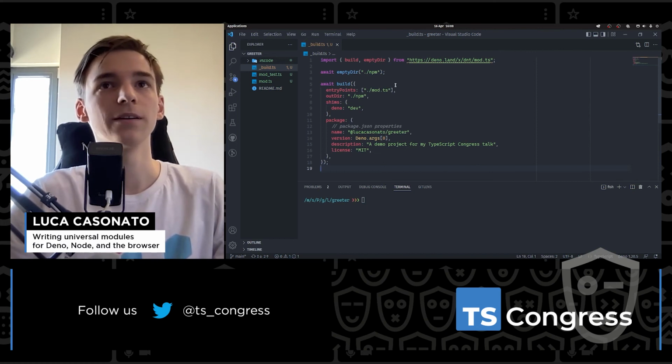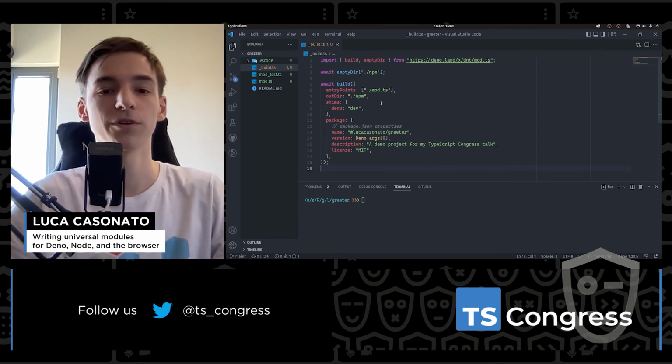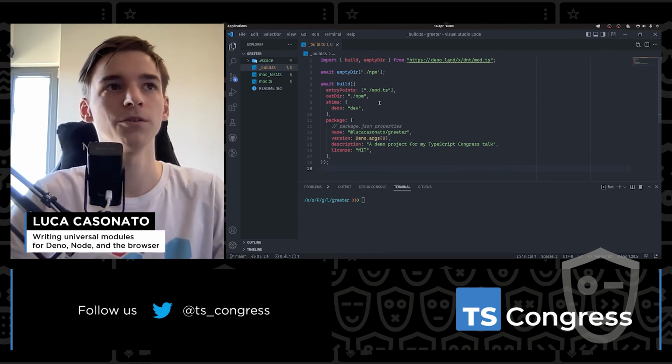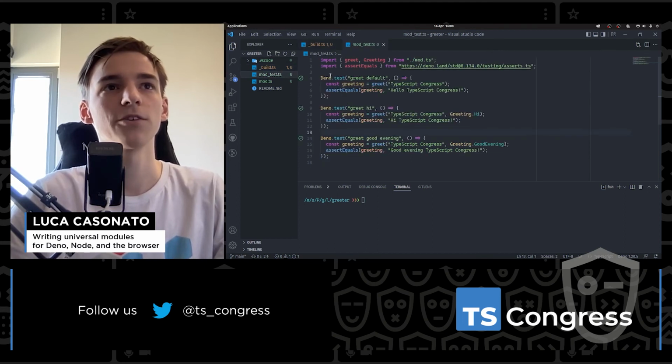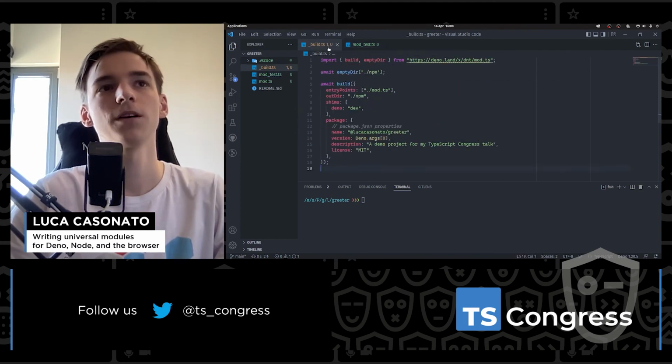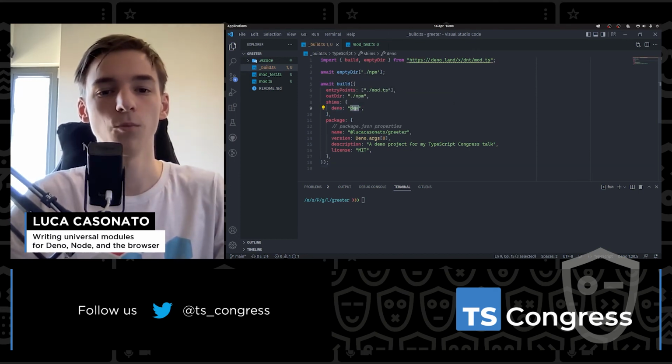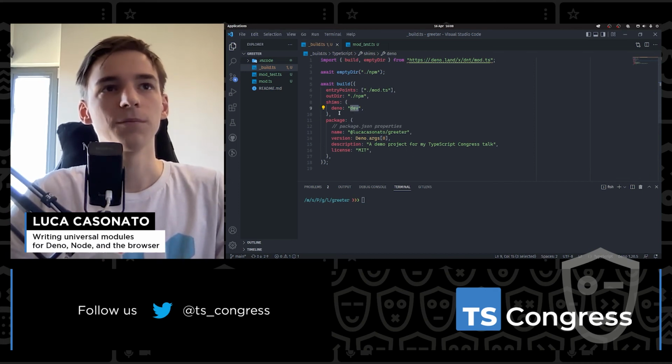And I told you earlier, it can automatically inject shims or polyfills for APIs that aren't available in Node. So for example, the Deno namespace is not available in Node, right? But to get our tests to run, we need to inject the Deno.test API because it doesn't exist in Node. So what we'll do is we'll shim out the Deno namespace in dev mode. So dev is when you compile with tests. Yeah, so we'll shim that out.